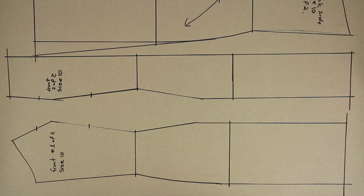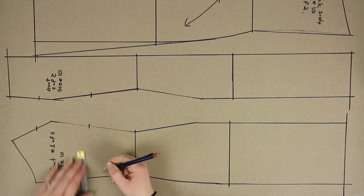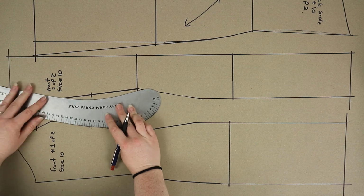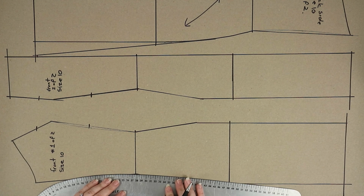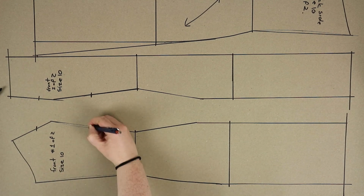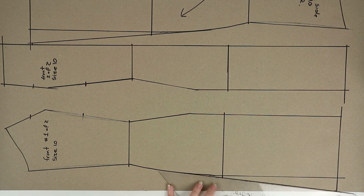Now moving on to the front pattern, like the back, we simply traced out the pieces and kept a good distance between them. On the body section, we're going to shape the side seam and the panel seam. Again, no more than 0.5 centimetres. Like the back, you're going to widen the hem by 2 centimetres on the panel seam and 3 centimetres on the side seam. Then using a ruler, you're going to join these points to the bottom of the dart and then up near the hip line.